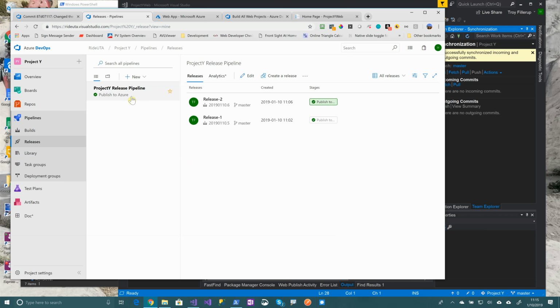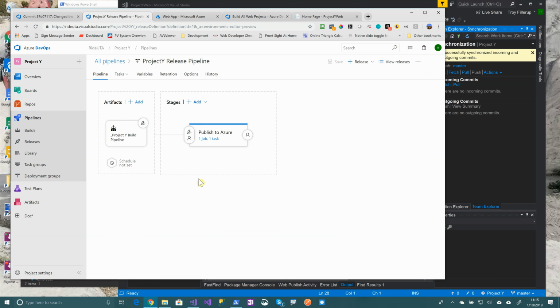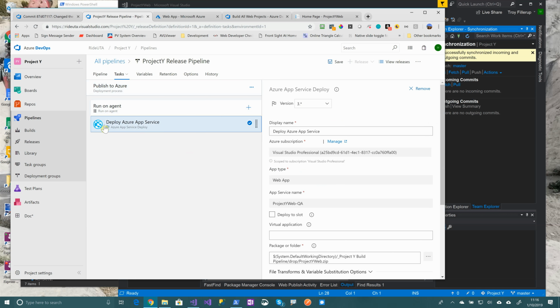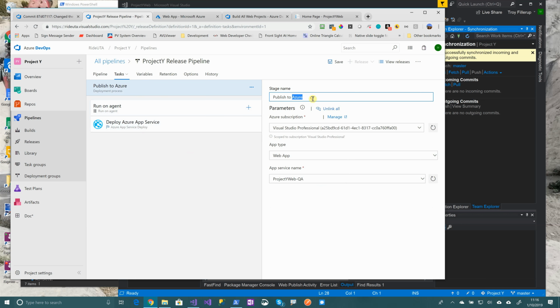So we're going to go into our same release pipeline. We're just going to edit the pipeline. Now, the first step, we don't want to take it to our prod for the first step. So the first step we're going to change to go to QA. So we're just going to come in here. We're going to say, okay, instead of going to Project Y Web, we want to go to Project Y Web-QA. Okay, and since these variables are what we call linked, these variables are linked to the rest of the steps. So when we come into our step down here, you can see that Project Y Web-QA is already selected. And that's really the only change we need to make to this particular thing. So I'm going to change the name of our stage to QA.